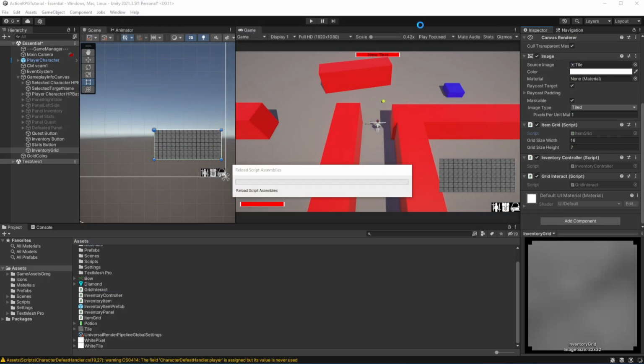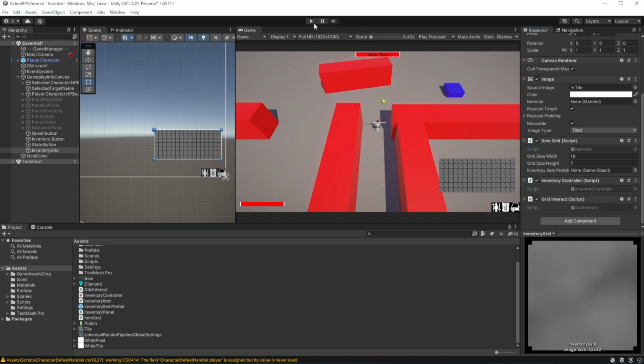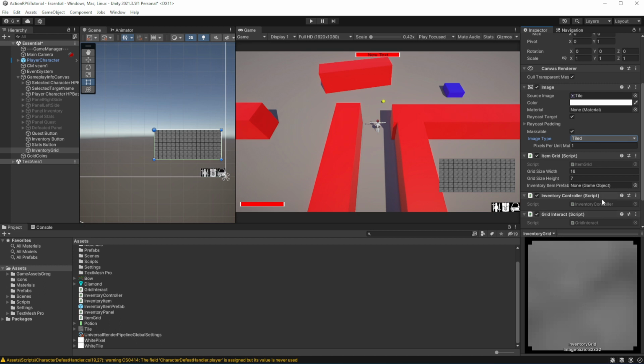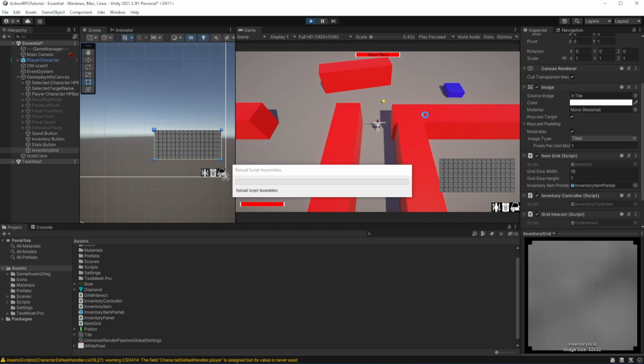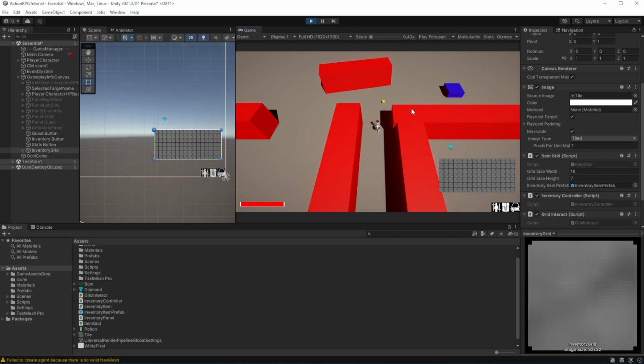Let's test this. Okay, the height calculation is wrong, we need to inverse it.